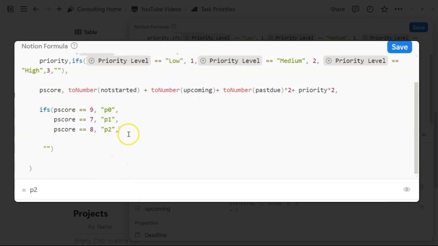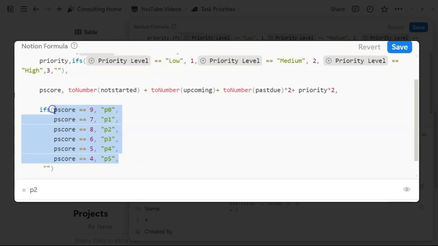So if you only have 3 priorities, you'd be done here. But in this video, we're just going to do 6 levels for tutorial's sake. I'm just copying and pasting, tabbing and then spacing, and then changing the output to P4 and then P5. Shift Enter is very helpful to add a new line break, and you don't have to move your cursor necessarily, you can just rely on your keyboard to go to the next priority. So we have 6 priority statuses, like we initially mentioned, P0 through P5.